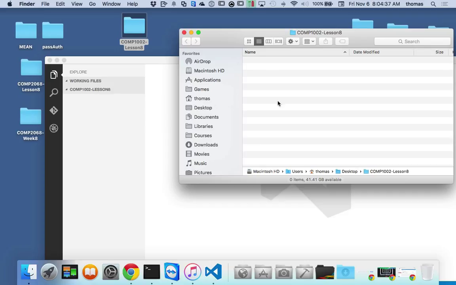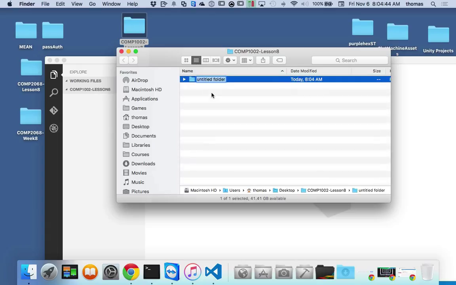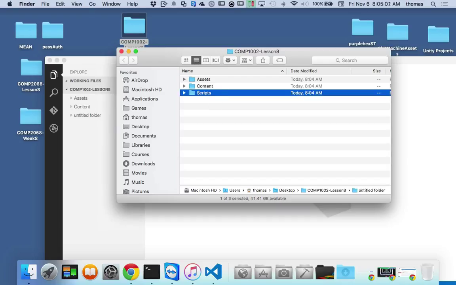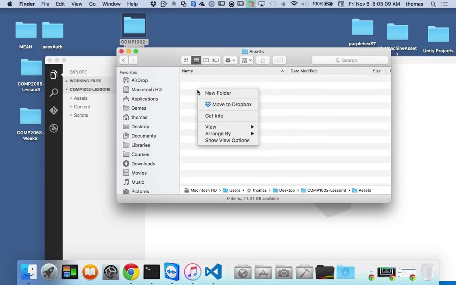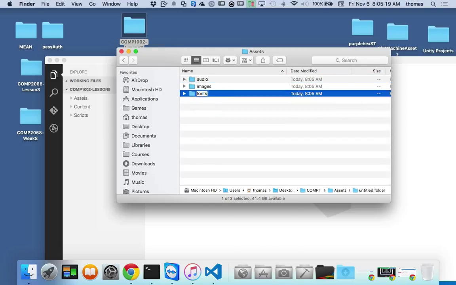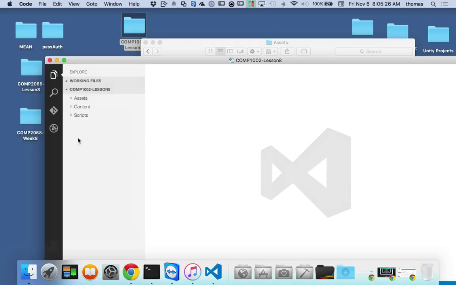Okay, so let's talk about stuff to do here in our folder. Let's do some of that setup that we normally do. Again, I'm going to create a new folder so you can see what happens. We're going to call this the assets folder. We're also going to make the content folder, and we also have a scripts folder that we have not really used yet. Those are the three that we normally put together. Underneath the assets folder, I put in some stuff too, like images, lowercase, and maybe some audio if we ever do some audio stuff, and maybe some fonts. These are just placeholder folders for you. But the idea is that once you see stuff on this side, then automatically it's here inside the sidebar.